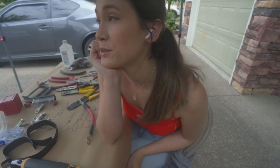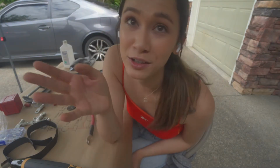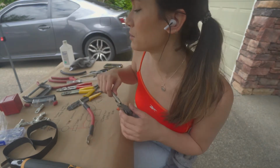Hey, so I got started with everything, and unfortunately there's one thing that I'm missing that I can't do with what I have, and that is a crimping tool for large gauge wires. I tried using this thing and it worked the first time, but it's starting to cut a little bit and I don't want that to happen, so gotta go to the store.